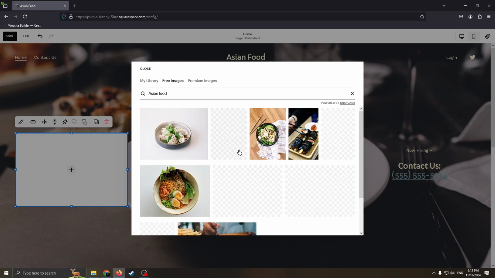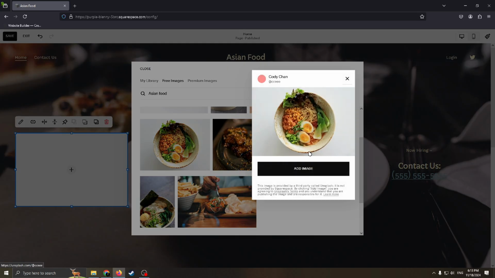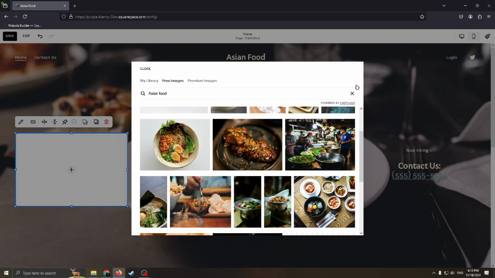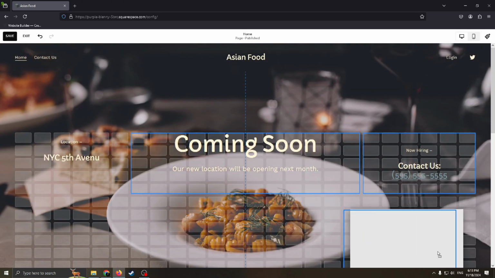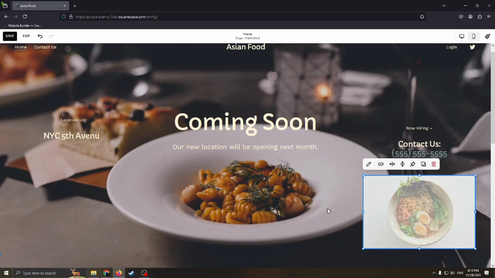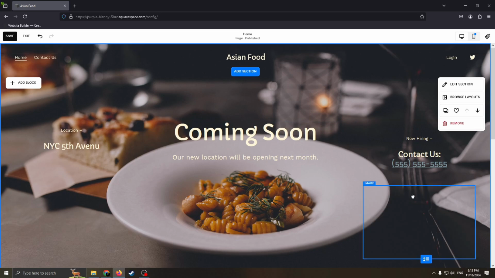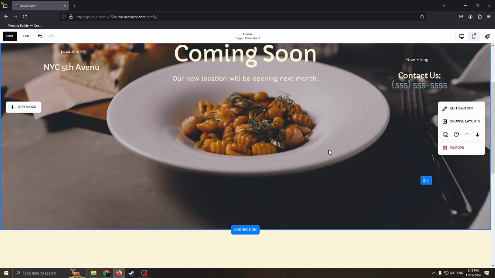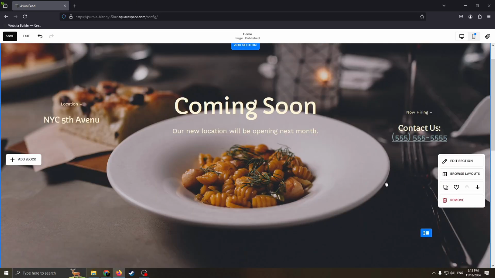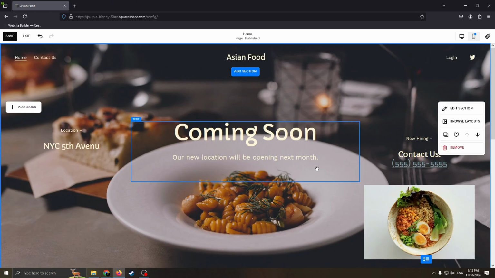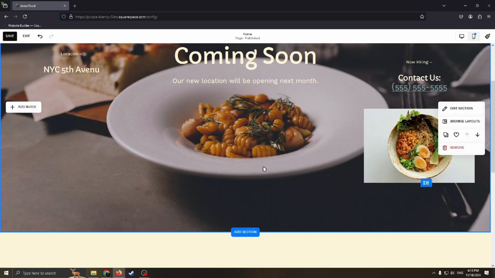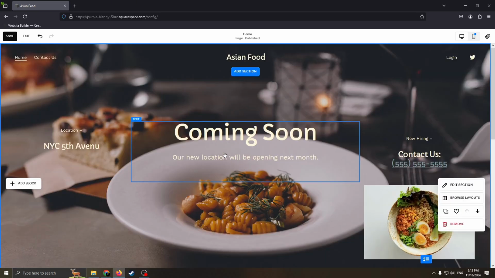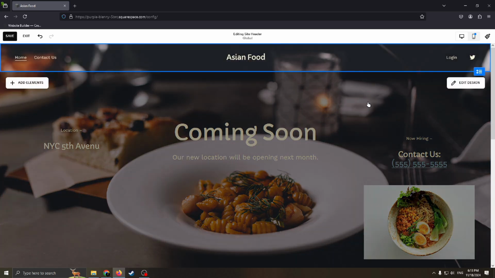Oh yes, this looks great, I want to add this image. Just for an example, it's loading a bit. Yes. So guys, you can edit almost everything on this website. In general, the site has a lot of functions, so I recommend you try to explore it yourself.